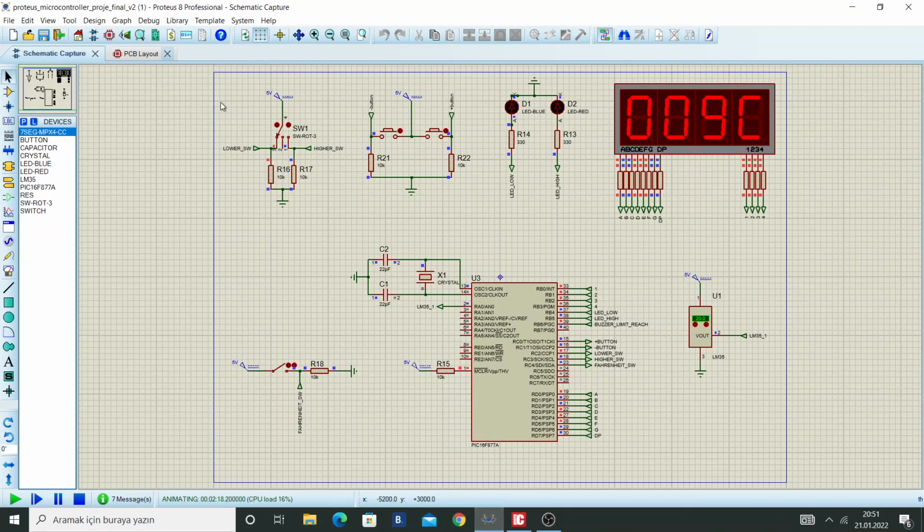And also, thanks to that adjustment, we say that the left side is the lower switches, the right side is the higher switches, and in the middle, you can see the temperature in our room or anywhere we use this circuit. And thanks to the LM35 module, you can see the room temperature and set any other temperature, in Celsius or Fahrenheit.